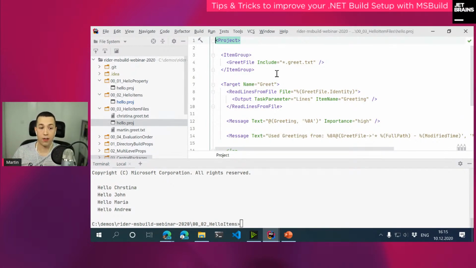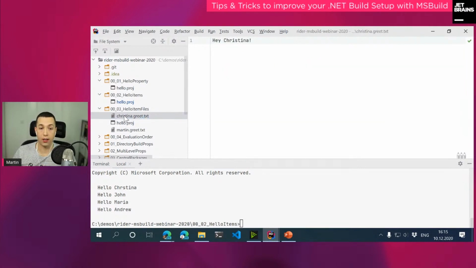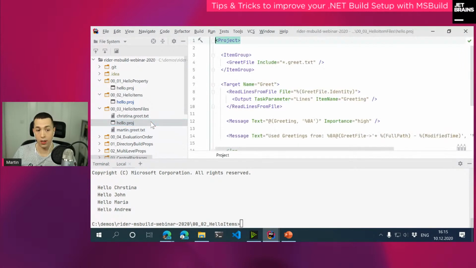In this case, I have prepared some greet files like a Christina greet text, Martin greet txt, and so on. And I want to actually read those files and write greetings based on the file content. So in this case, I create an item group, and I create greet file items.